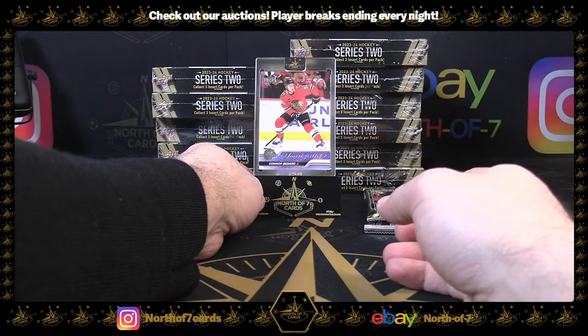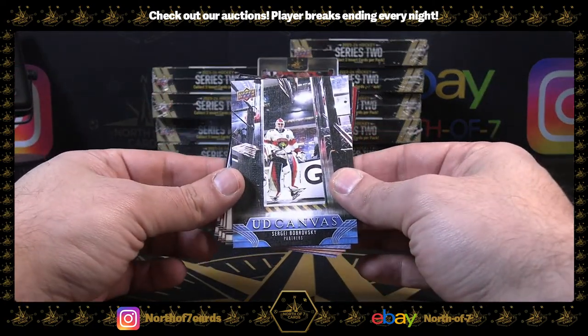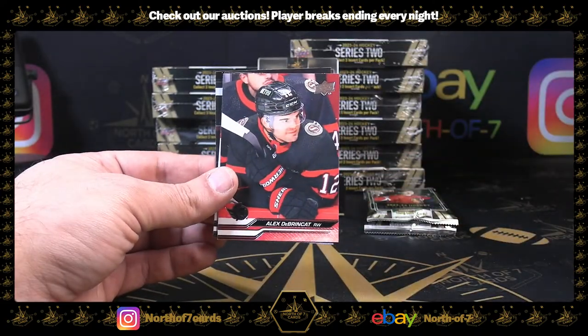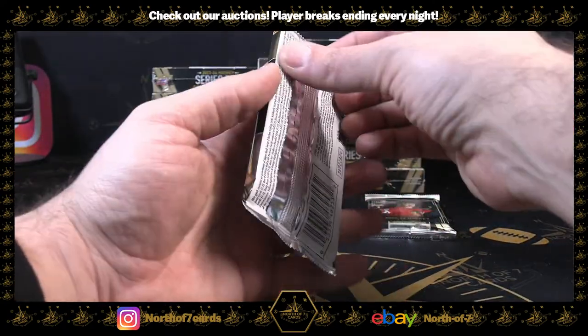There we go. Box one. Hit one, a Bobrovsky canvas. Point. Norris. Good point.